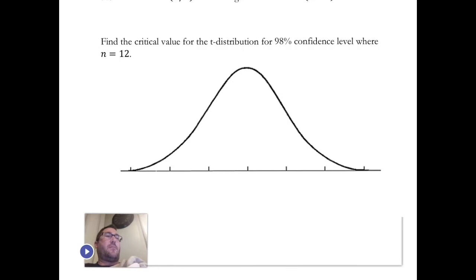Okay, so now what we'll end up doing is taking the negative 2.7181 and also the positive 2.7181, and representing that both on the left side, about right there, and also on the right side. And then we want to consider that those are the two marking points that divide the two sections together.